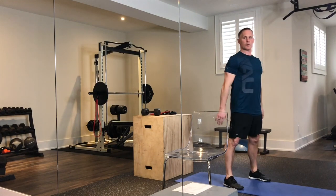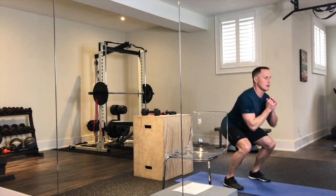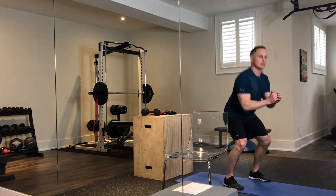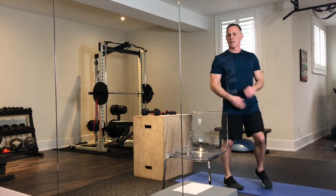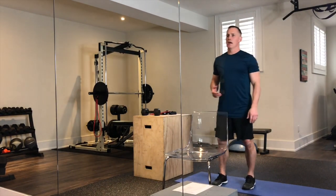And all the way up. Breathe in and out as you're coming. Breathe out as you're coming up, and breathe in as you're going down. Last count now. I'll do one more after this. This one right here. Good. Okay, that's squats. Next one is going to be a lunge and a squat.